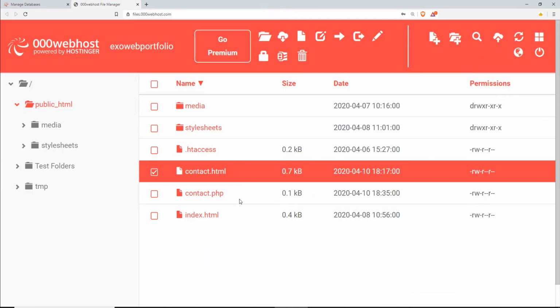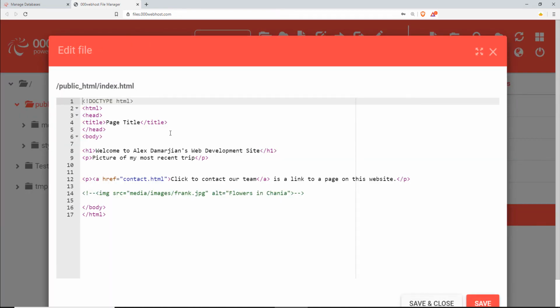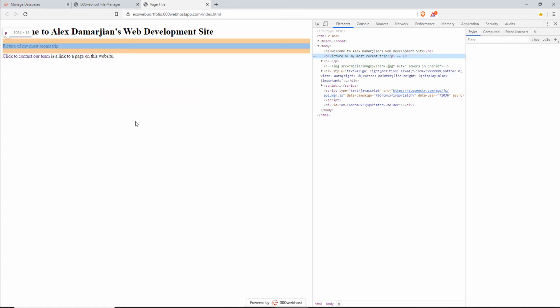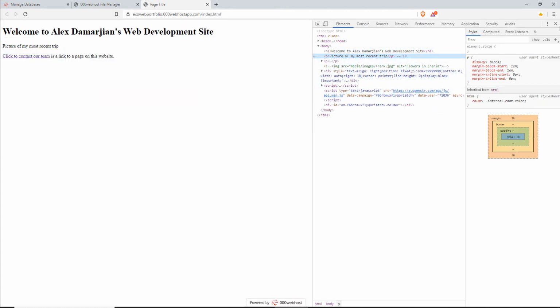So let's close this. We have an index page here, which really just has a name and then has a reference to the contact.html link. So let's see all of that in action. I'm going to right click on index. I'm going to hit view. You can see here's the HTML. If I click inspect, you can see this is a way of looking at the way that we coded it.